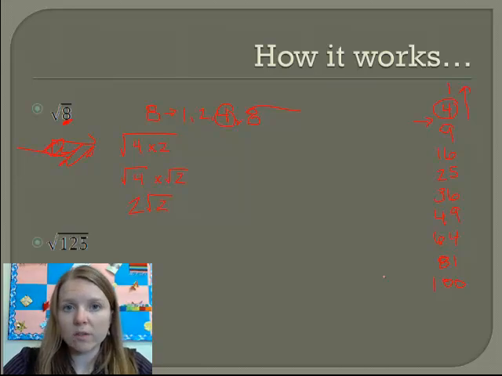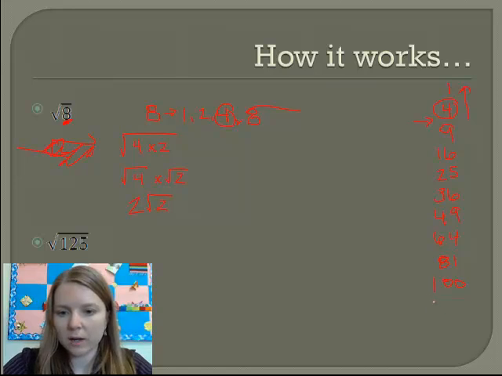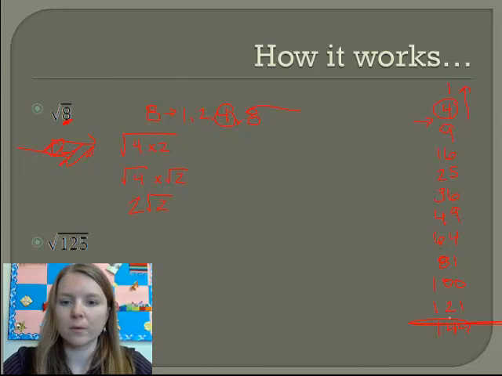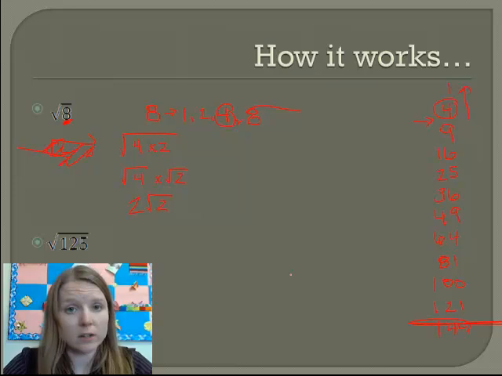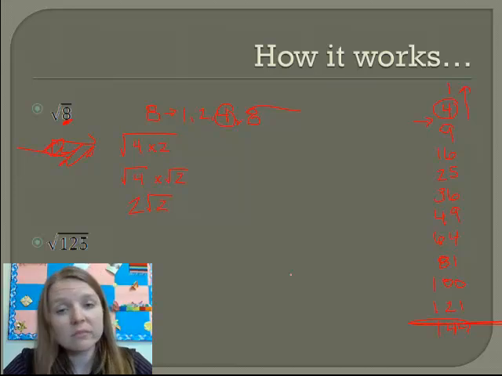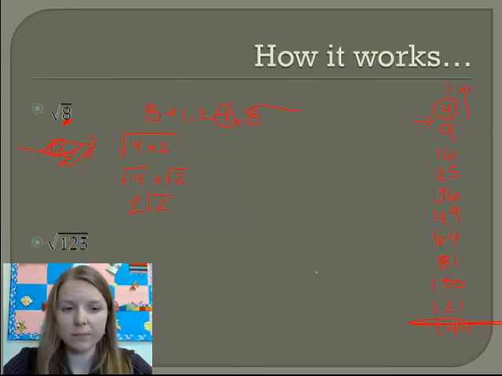Okay, so root 125. That's going to require us to add a couple more to our list. So we'll add 121, which is 11 times 11, and then 144, which is 12 times 12. So we could write out a list of factors of 125, yeah, you could do that, absolutely. Might be easier, though, to go to our list on this one. So where does 125 fit? Right in between our 121 and our incredibly messy 144.